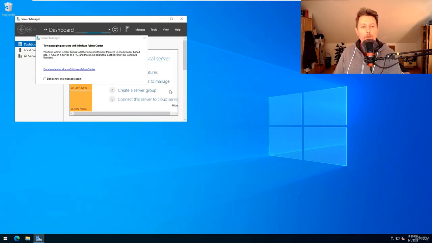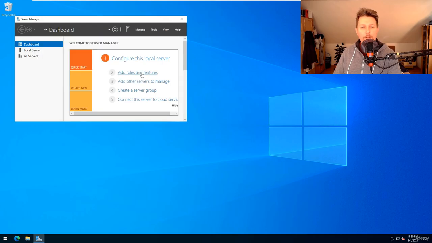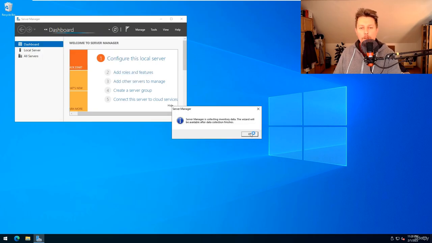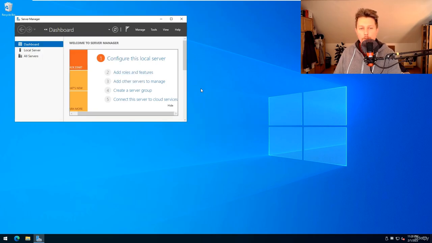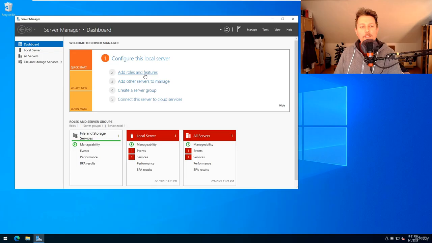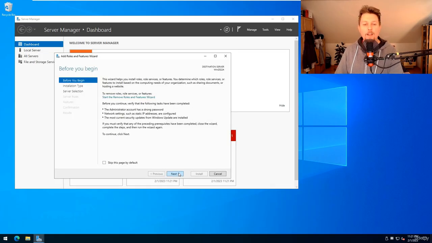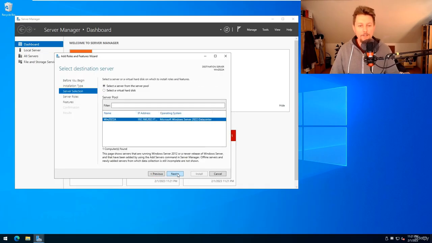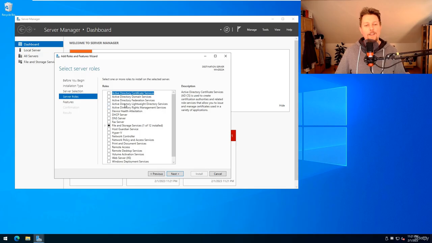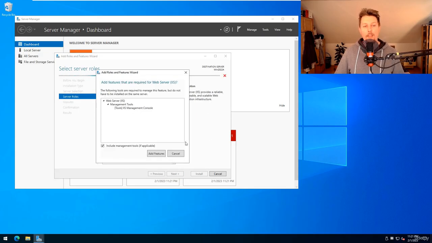If you open up the Server Manager and click on roles and features, hold on, it's still booting. Click on next, and you will find the web server IIS.